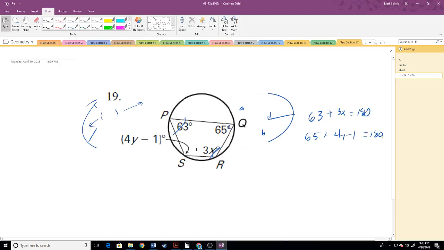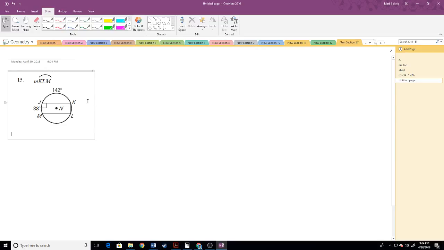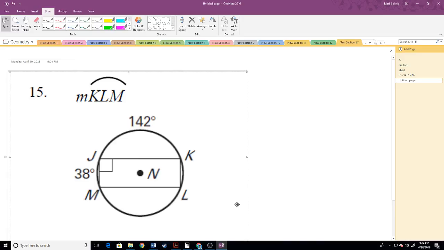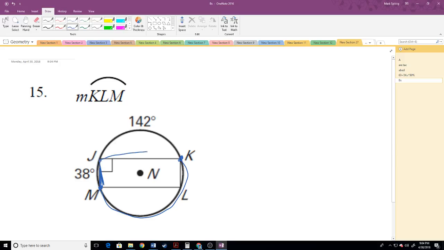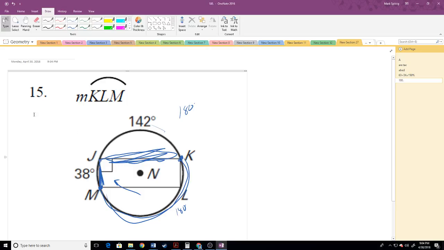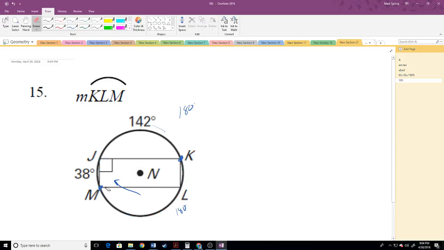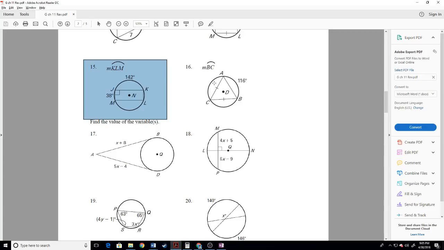Number 15 is not so bad either. If you take a look at what we've got here, we're trying to find KLM, right? KLM is that arc, from there to there. There's really a couple ways to do it. One of which is that this angle right here is inscribed. Again, I can't ever draw sideways. This arc is intercepted by this particular angle. So if that angle is 90, we double it to get 180. Or we also know that if this is 38 and this is 142, together those are 180, which means what's left over also has to be 180 from 360. So it's not so bad, if that makes sense. There's a couple ways to do it there, so take your pick. Either of the ways that I said would be great.